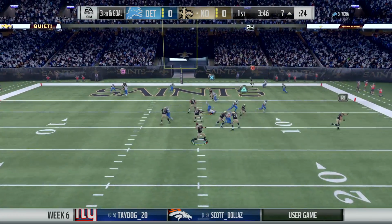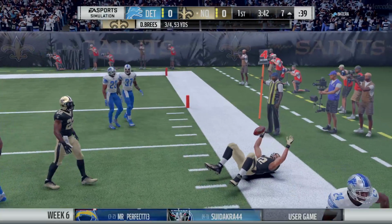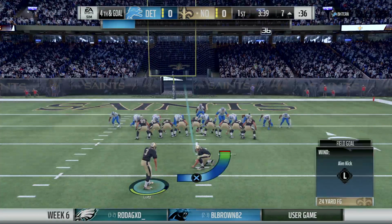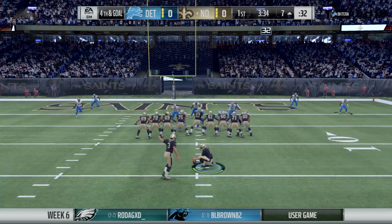Breeze now on 3rd and goal. That's complete right around the 8. And he's going to be taken down right at the line. The completion there winds up a wash, and it'll bring up 4th down. Pass complete, but no gain. No yards. Yeah. So you file that as unsuccessful.